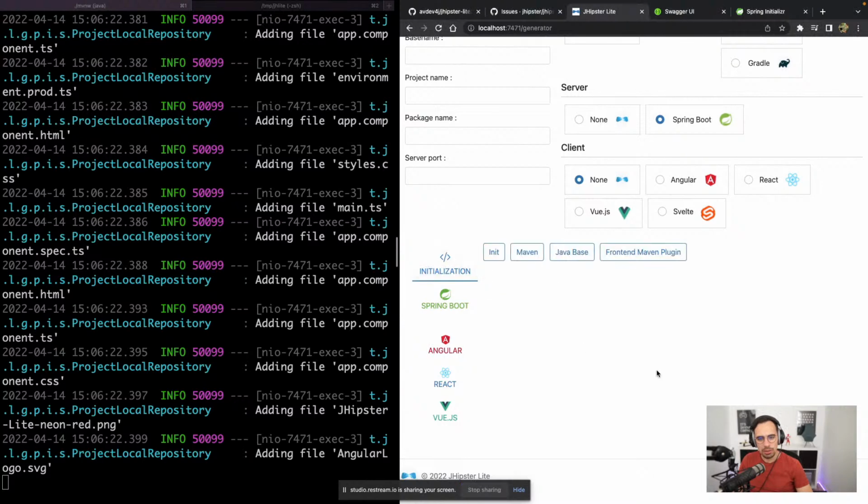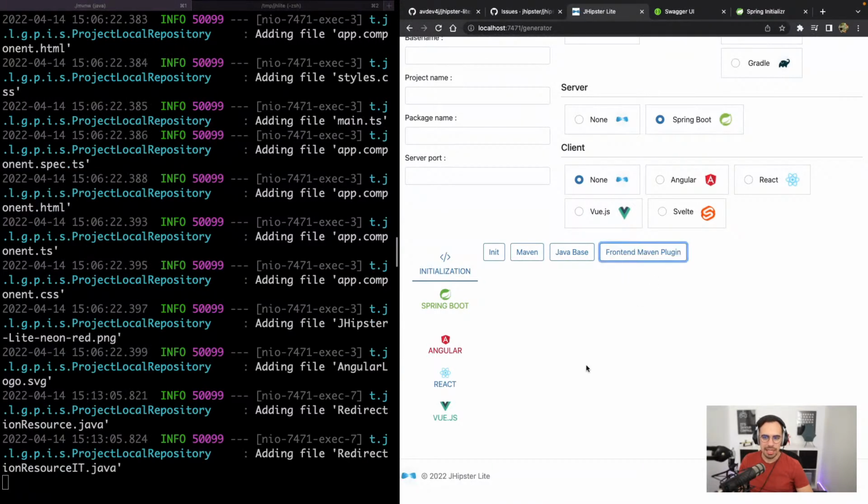So what I can do is go into the initialization section and click on the front-end Maven plugin. If you remember, I said that we will need that after having Angular, or any front-end things. Because I'm using Maven, I can add the front-end Maven plugin here.